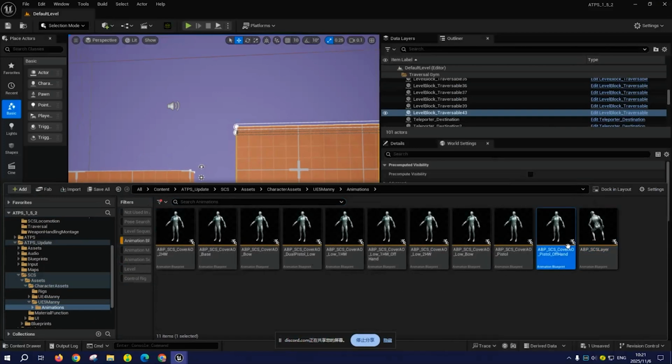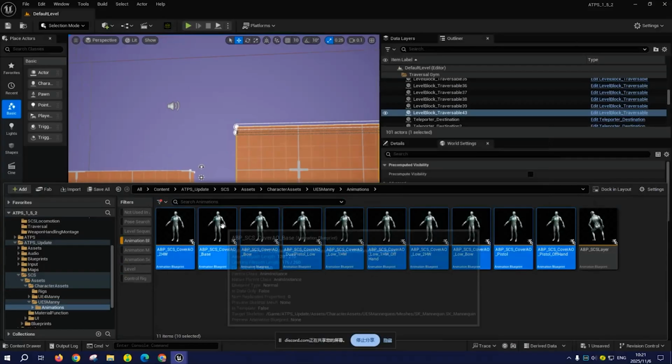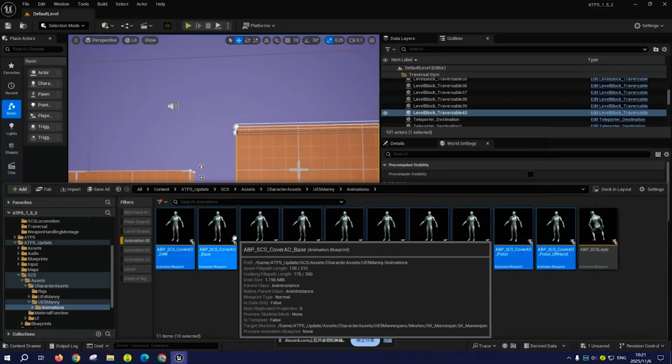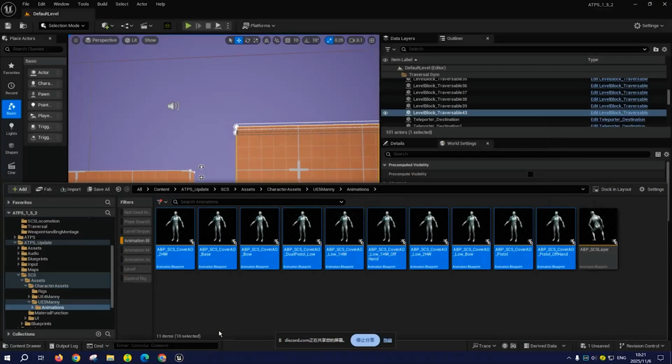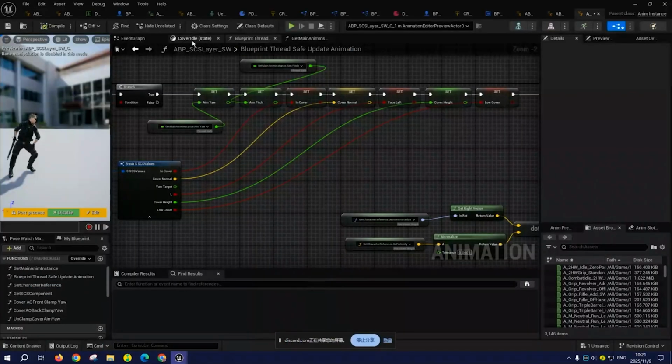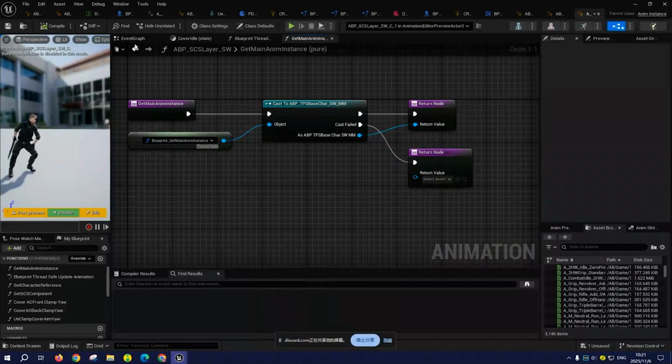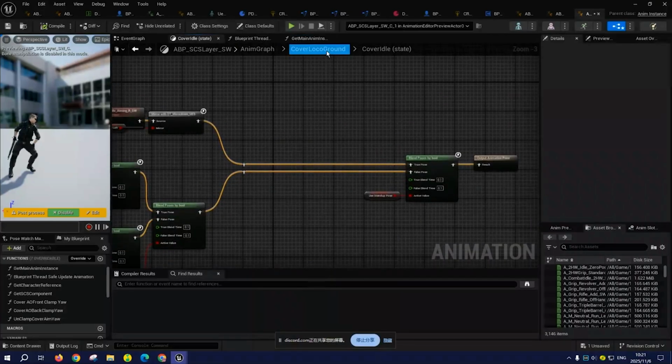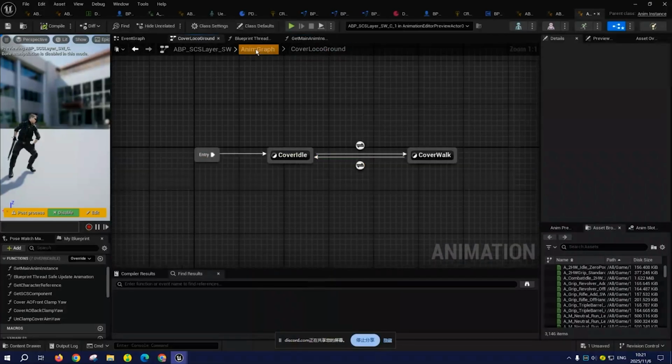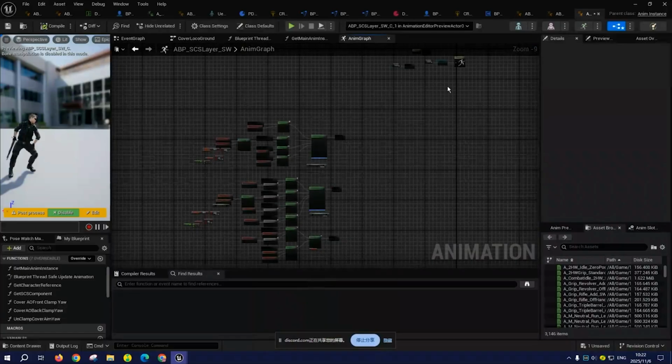We already did this one. The next is to do all of these linked anim layers, which is being used right here inside our SCS layer.